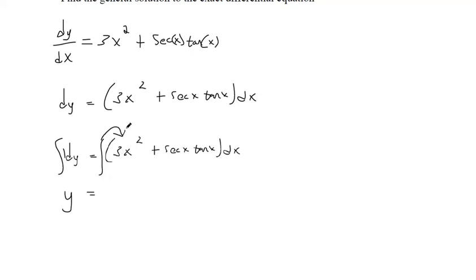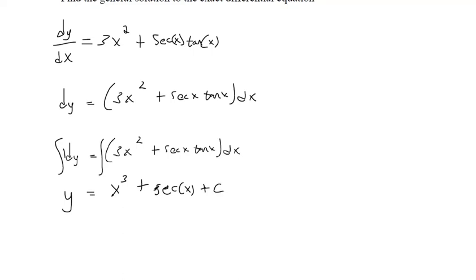The integral is a linear operator, so the antiderivative of 3x squared, and then we can do the antiderivative here. The antiderivative of 3x squared is x to the third, because the derivative with respect to x would turn back into 3x squared. And then the antiderivative of secant x tangent x, that's secant x, because if you remember, the derivative of secant x is secant x tangent of x. But then we have to have something else here. We have to say plus some constant c.